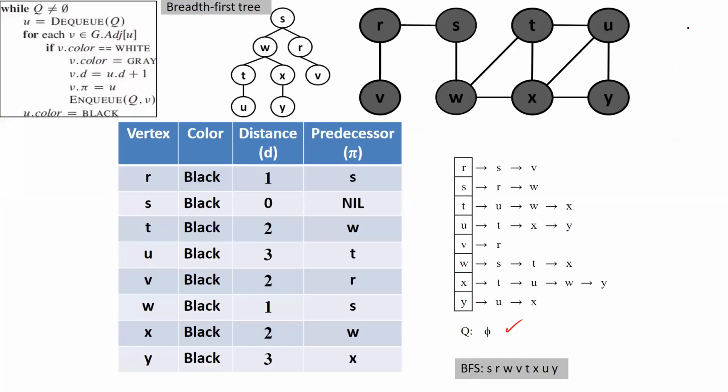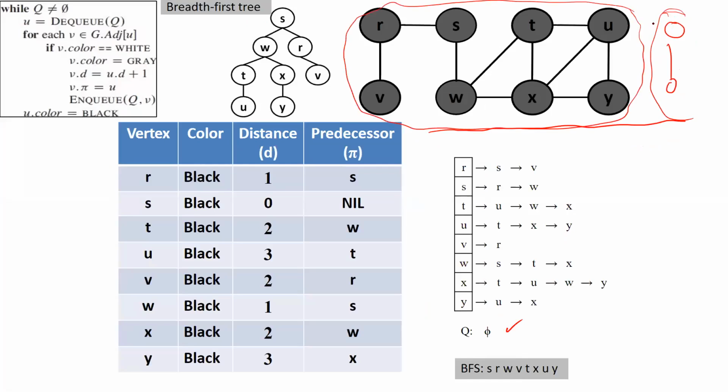In case one more graph is there, this whole combination is called a single graph, with some isolated vertices. We can say there are two connected components of the graph. One is this connected component and another is this connected component. BFS will be able to traverse only one connected component. If we start from this node, it will only be able to traverse this part of the graph.